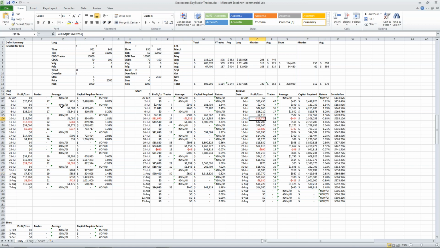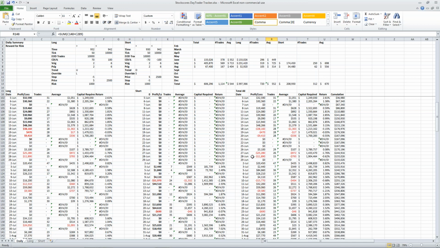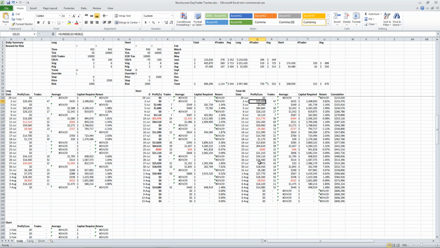This now summarizes the longs and the shorts added up in total. And you can see the total for July was, don't look at June yet because I haven't finished. I did the longs for June. I haven't done the shorts for June yet. So let's just focus on July and August. For July and August up until today, there have been 26 trading days, and there have been 4 losers. So 22 out of 26 days are profitable with the market factor as a component.